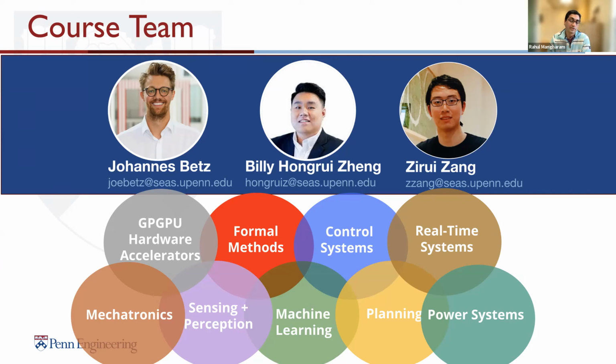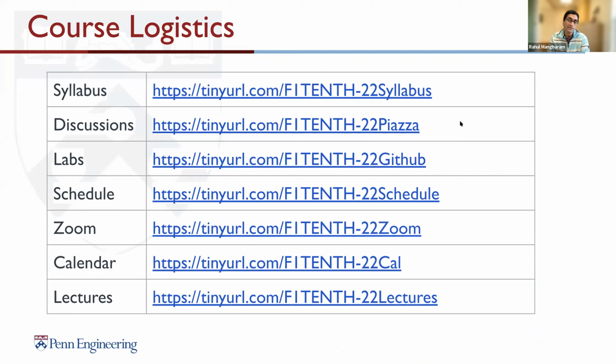So a lot of the unicorns, like Waymo and Zoox, Amazon, or nuTonomy, or TuSimple, they all have to build a team that has all of this. Ideally, the lead of that team will have many of these skills. What Johannes, Billy, and Zire bring are different aspects. They're familiar with many or most of these aspects to different extents, but they will specialize in different ones. Our goal is to get you exposed to a lot of that, right?